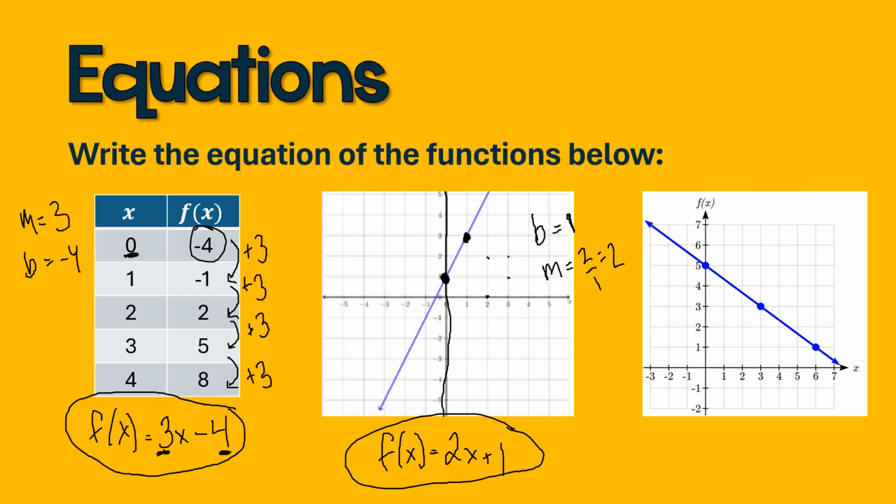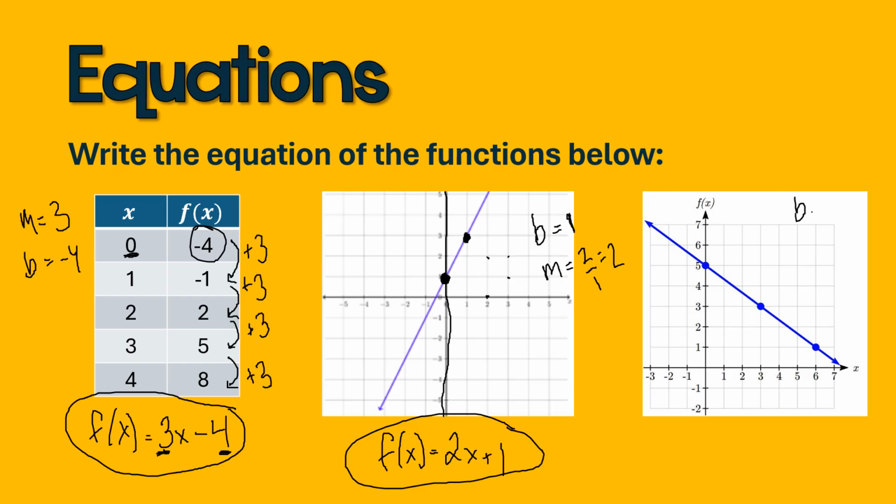Alrighty, I'm going to give you a minute to try this one on your own. So remember, you're looking for b, which is the number on the axis, and your slope. You have to count from one point to the other. You have to go up and over, or down and over if your line is negative looking. Go ahead and try the next one, press pause so you can work on it, and then press play when you're ready to see it worked out.